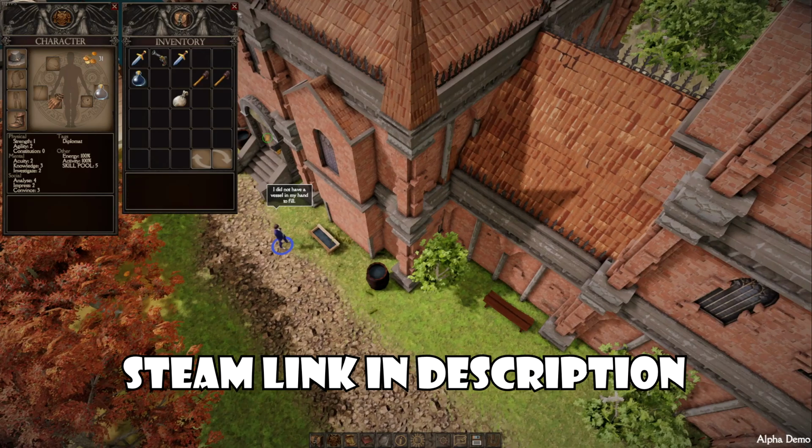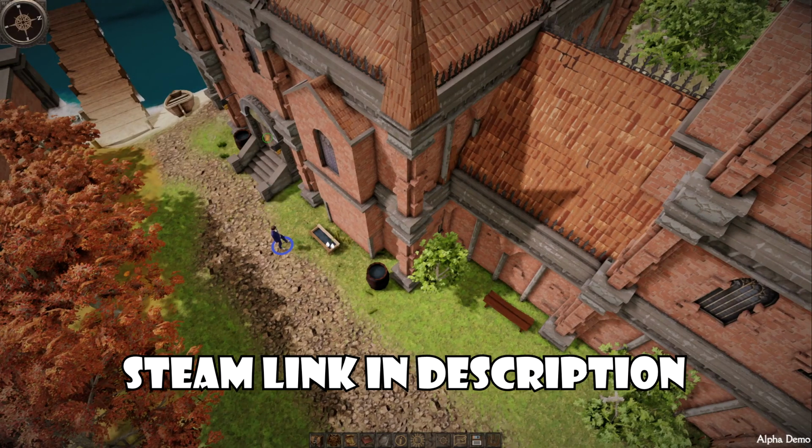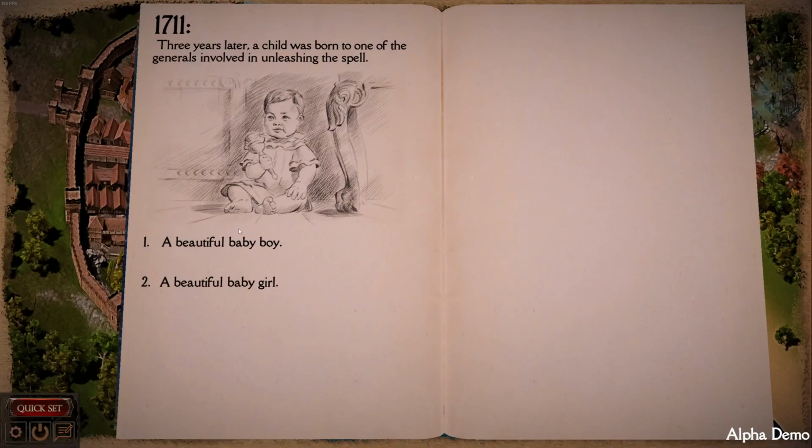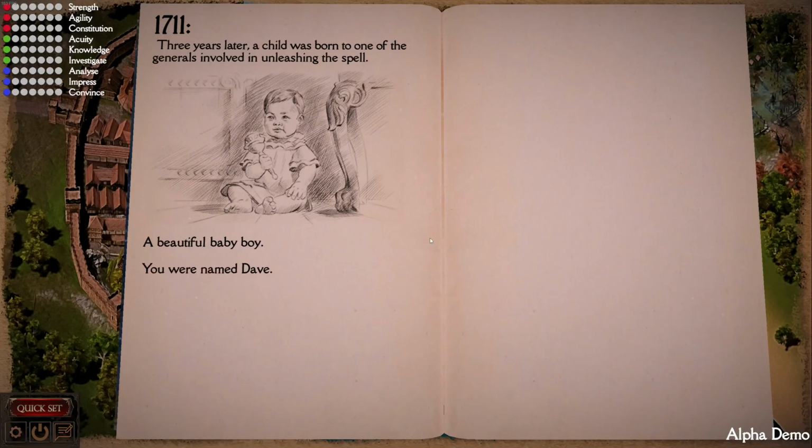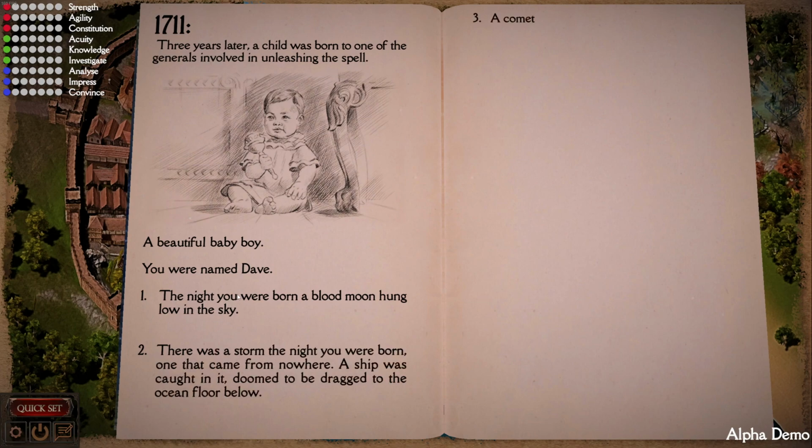Playing through the demo currently available on Steam, you start by creating your character by filling in the blanks of a storybook, whilst reading the deep history of your upbringing. There is a tremendous amount of lore that is thrown at you during this interactive fiction, and I hope you like reading, because like the RPGs of old, there's going to be a lot of it.